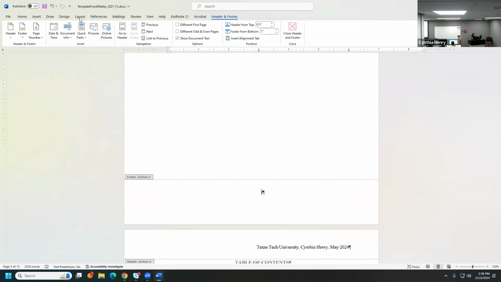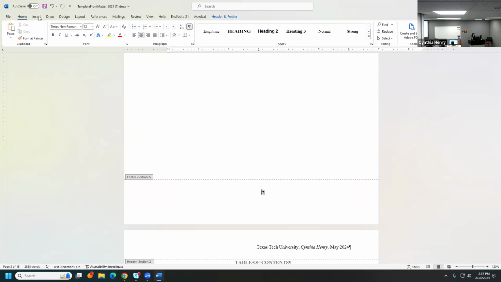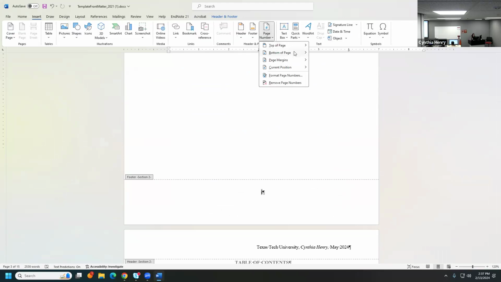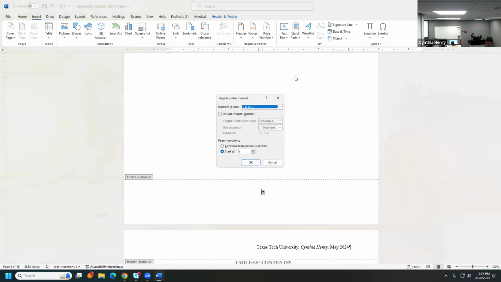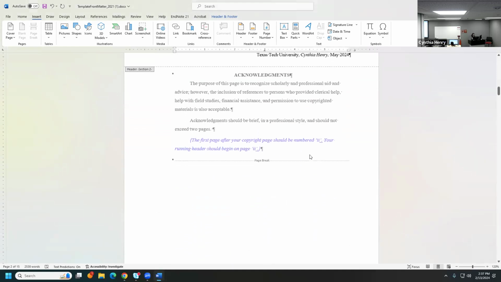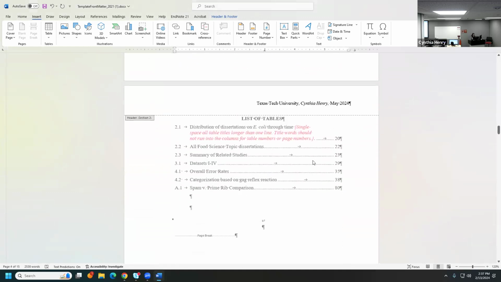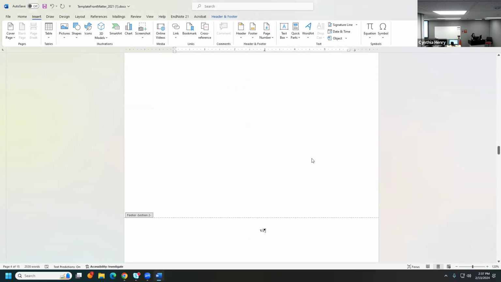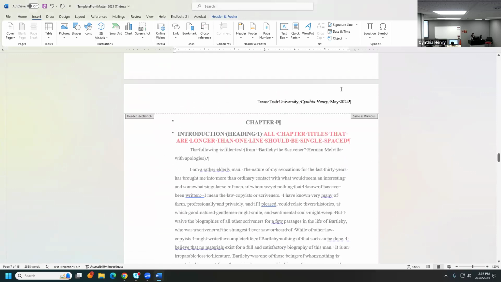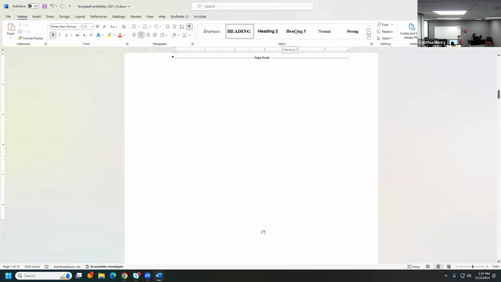And doing, remember our layout. I'm sorry. Insert. Yeah. And formatting our page numbers. We're actually going to start at this and say okay. And now we should be good to go. No page number up here. The correct page number is there. And here we are with the correct page numbers here. And then we're on chapter 1. And I'm going to go ahead and close that page because we have the footer open technically.